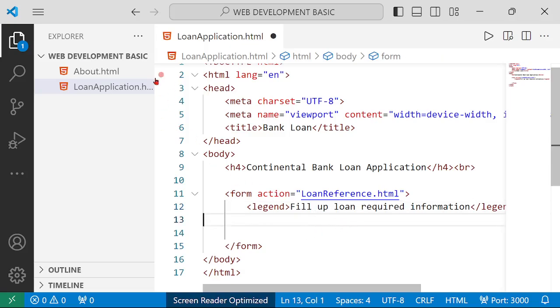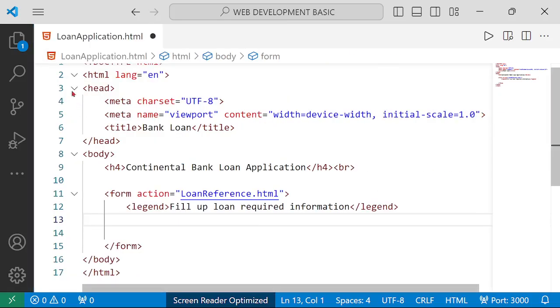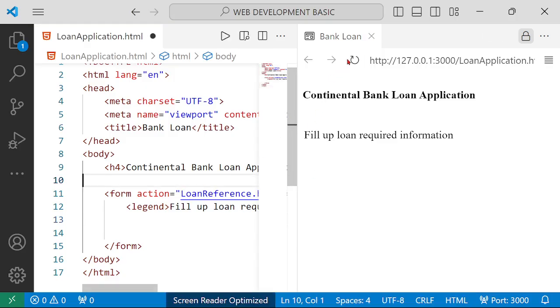Let me see our legend. Now I'll pull this like that. Let's see. Fill up loan required information. Very good.